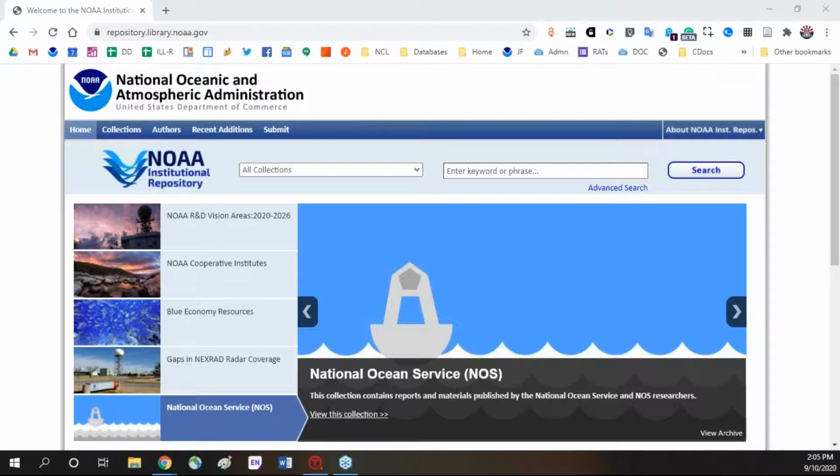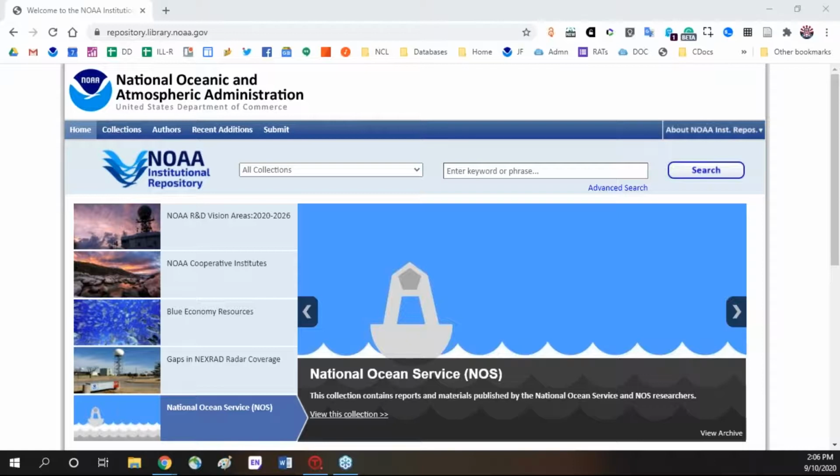But it also includes peer-reviewed journal articles. A number of our scientists do publish in peer-reviewed journals, and the article only needs to have one NOAA employee listed as an author for the PAR policy to be set in place. So it could have 40 authors, and if one of those authors is a NOAA employee or a contractor or cooperative employee, it's going to be considered a NOAA authored publication.